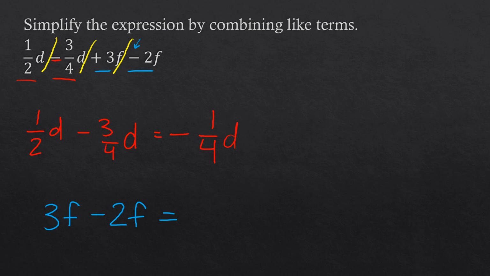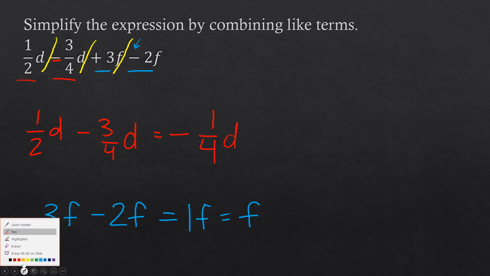So here I don't have any fractions. I have just regular whole numbers, which is nice because all I need to do is subtract 3 minus 2. 3 minus 2 gives me 1. And I bring my variable f. Now to simplify this a little bit more, I'm going to leave this as just f. Remember before we were talking about anytime you see a 1 attached to a variable, that's the same thing as just having the variable, because 1 times any number is always going to be itself.